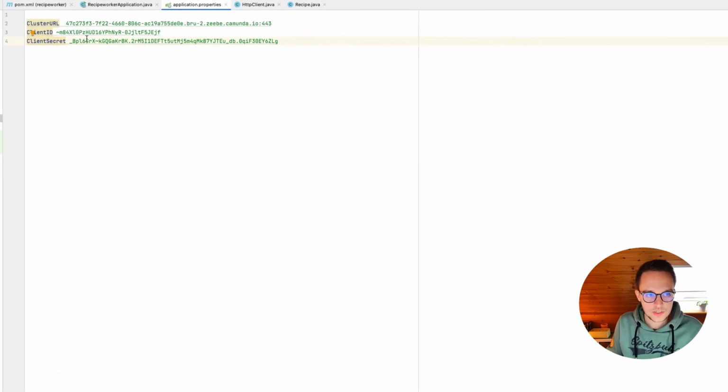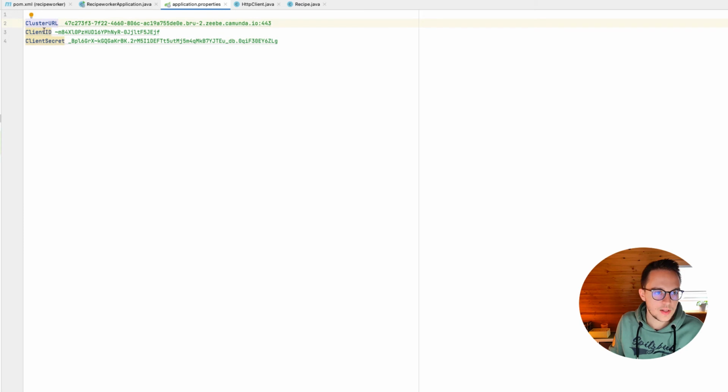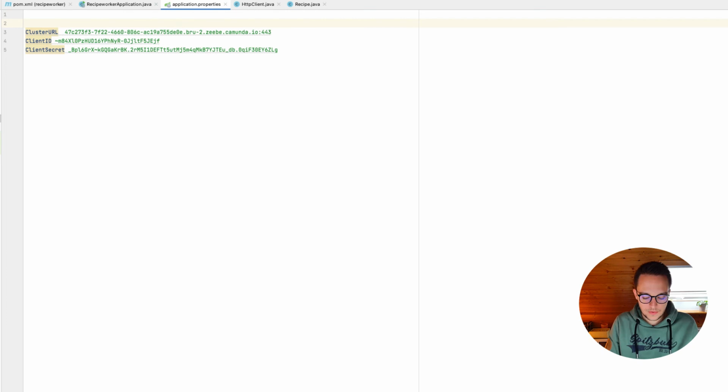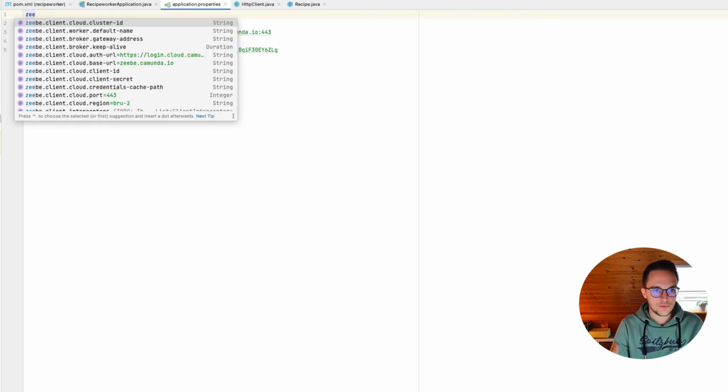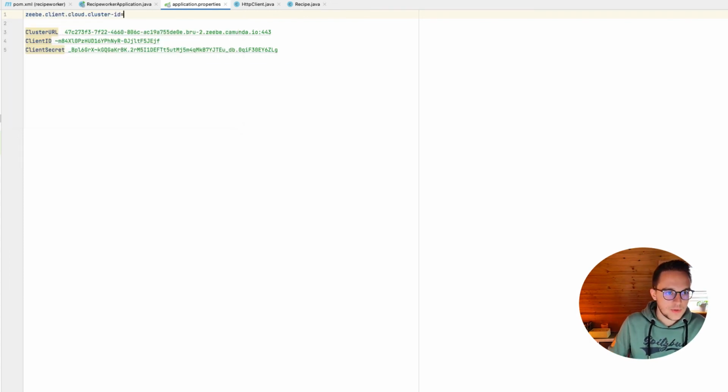Okay, just copied our cluster URL, the client ID, and the client secret to our application properties. But of course, we need to assign them to actual properties which do exist. Therefore, we can rely on these kind of properties which are already given. So of interest is, for instance, this cluster ID, and we can set the cluster ID to this part of the cluster URL.